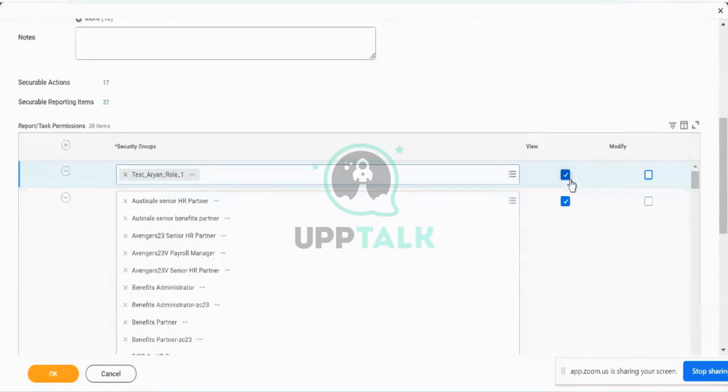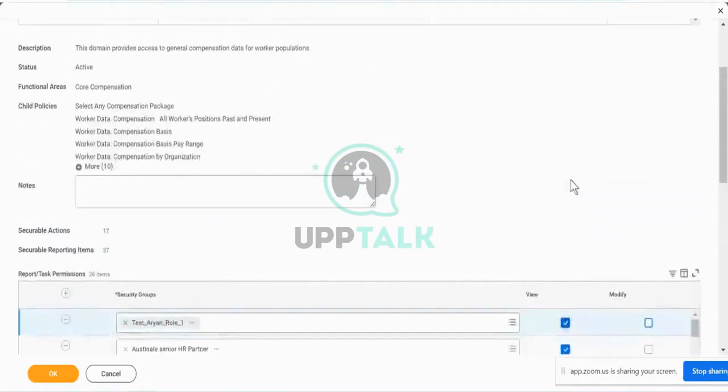In the real world, when you go to a client implementation, all this is going to be done by people called security admins. Only they will have privileges to actually play around with your domains. Nobody else. Only your security admins, based on policies, approvals, and everything, will say that, say I have a manager, I have a compensation partner, or anybody will be able to view this.